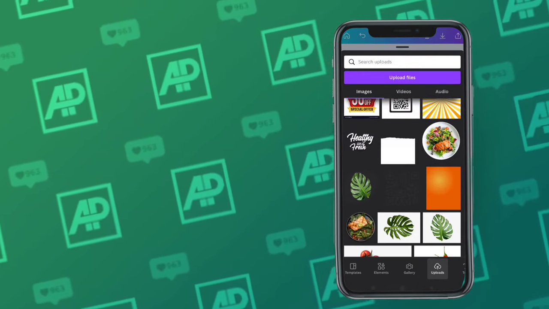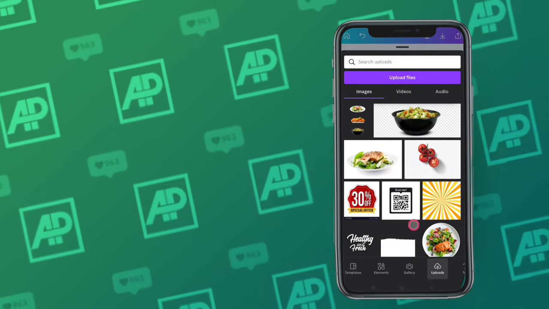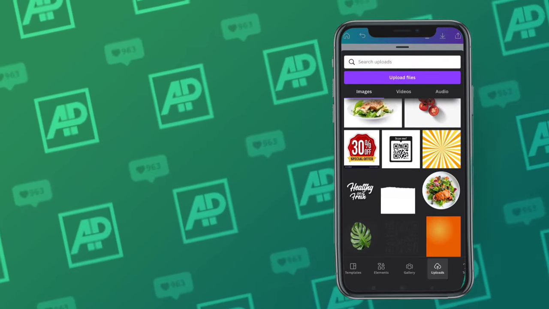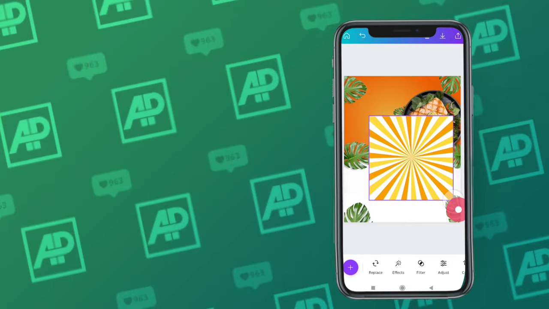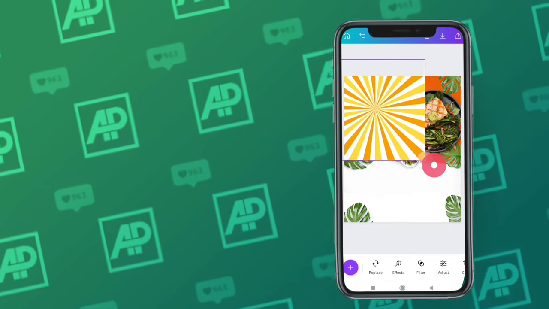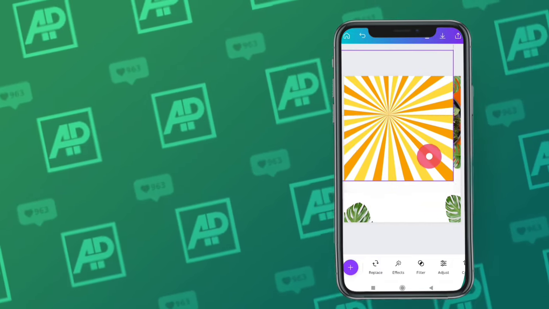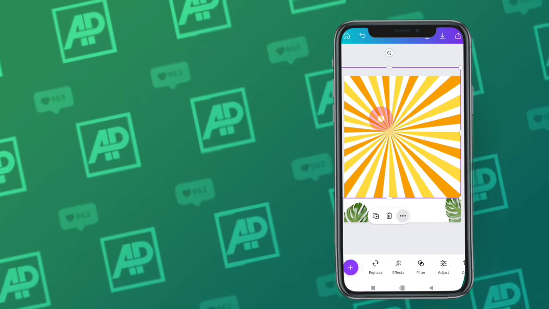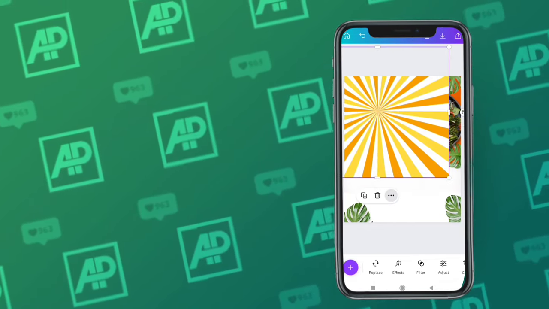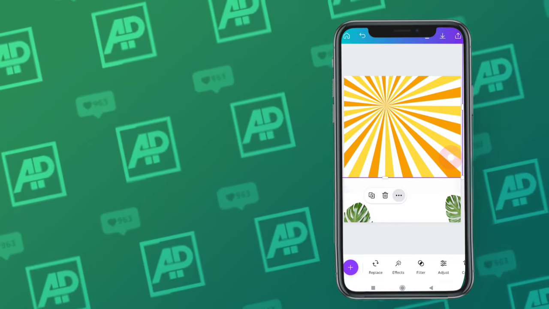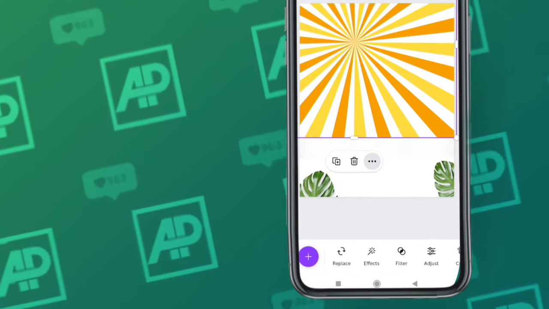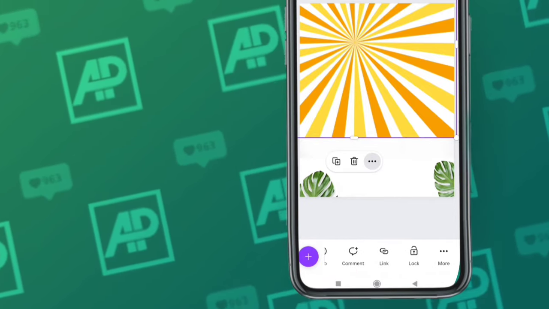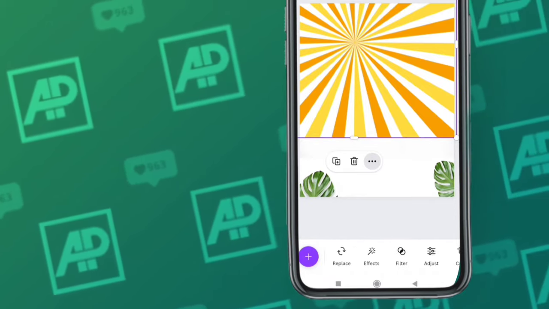So again, I'm going to add one more thing. So let me see what I need to add. Okay, so this is the background we are going to add. This is the light rays background, just a PNG or image, you can call it, and we can get this on Canva too, but I have uploaded it. So I'm just keeping it right over here, and from below I can select all of these options. So this will be another option that we can get.